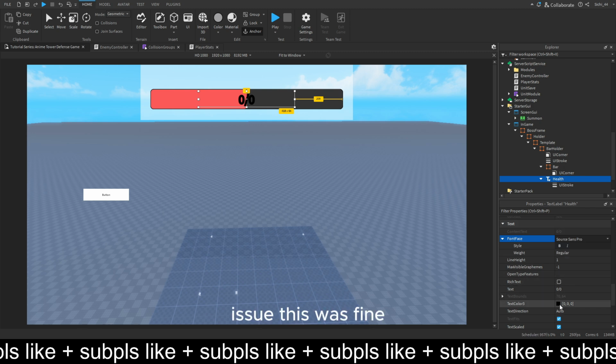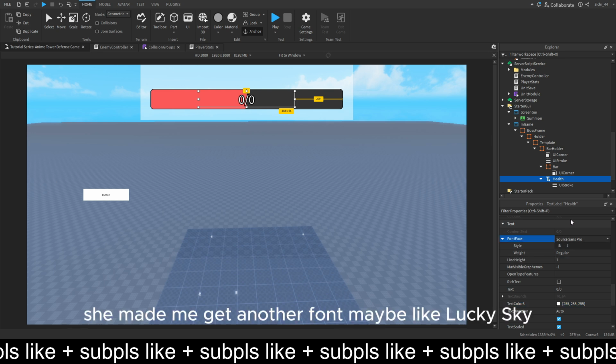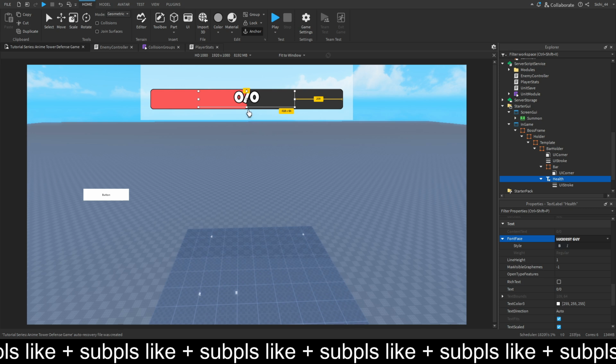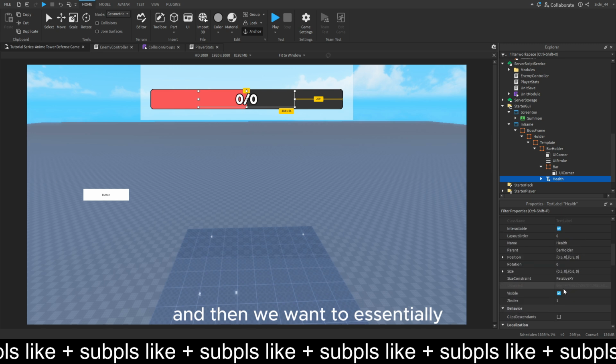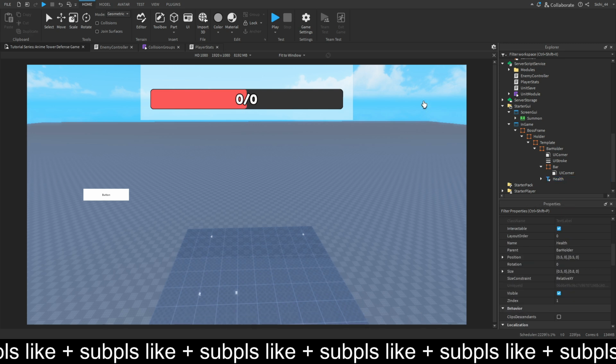Actually, this was fine. Make the text color to white. Actually, we get another font, maybe like Lucky Sky. Maybe. Actually, let me just use 3.1. Yeah, so then we get the health. And then I think this is pretty much it.